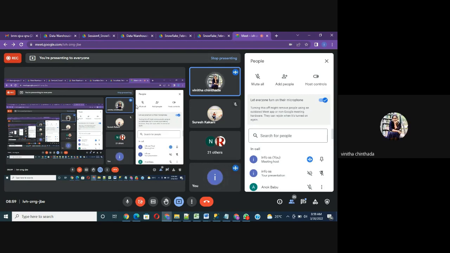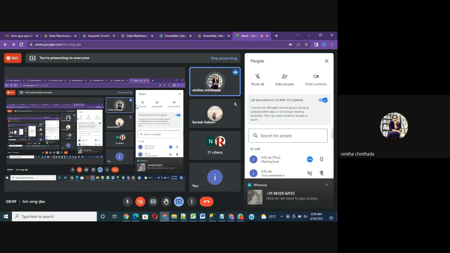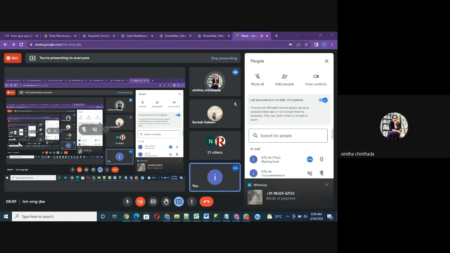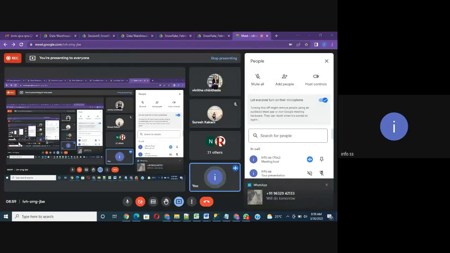Cluster is nothing but a group of machines, and these are hosted on cloud. Are these hosted on cloud? That's true. In the back end, I'll explain that to you in detail. Many people are not aware of those things. No problem. Tomorrow you'll get to know the clear picture of what you are saying.